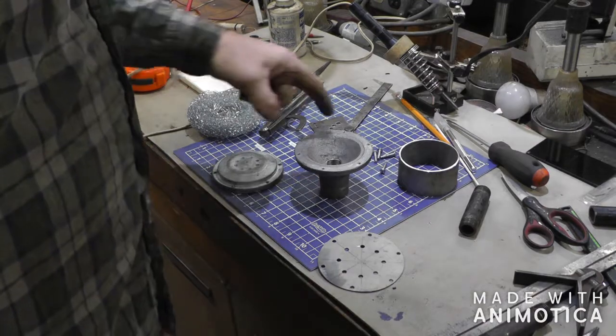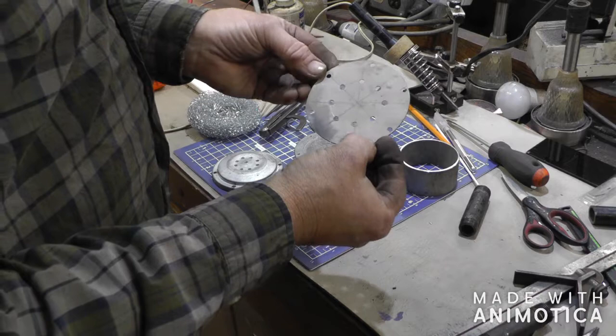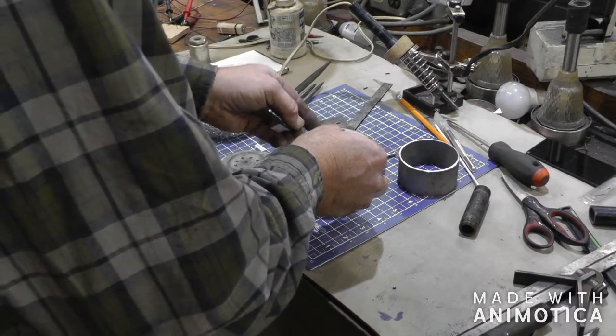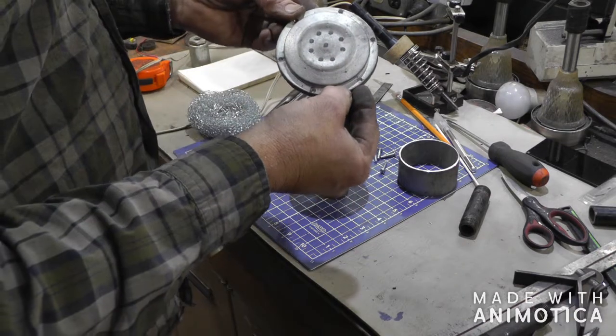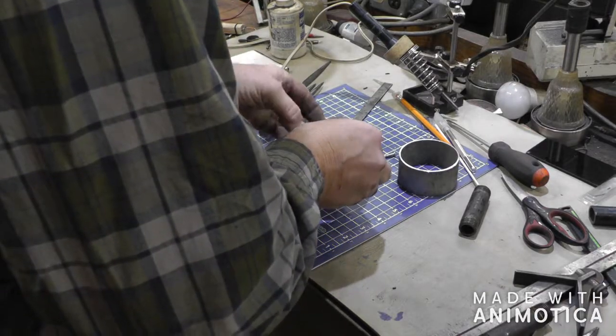Okay, got all the holes drilled, got those tapped. That's the baffle. Those are the holes for the exhaust. That'll go there. This is the front plate. Got the holes drilled for the exhaust to come out. That'll go right there.